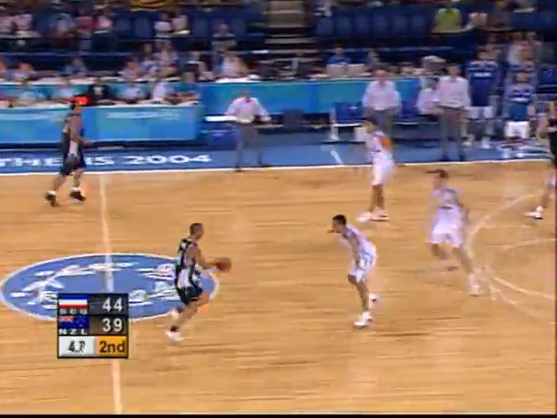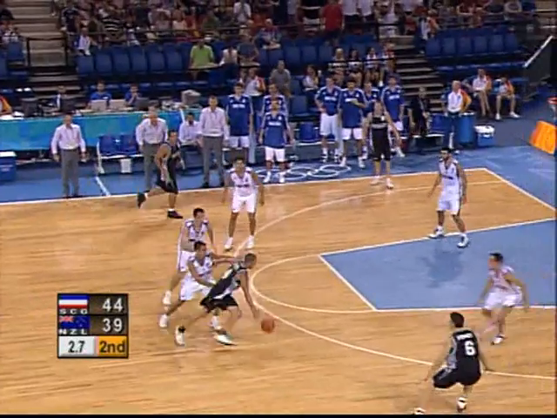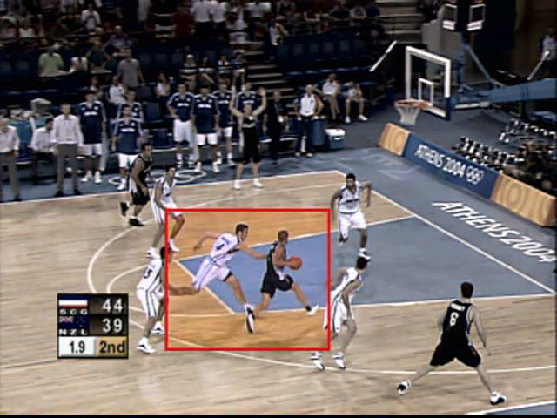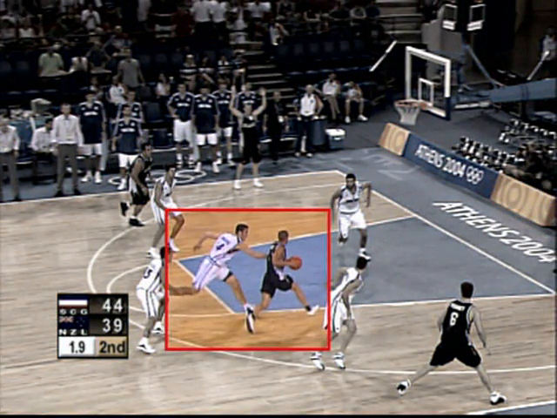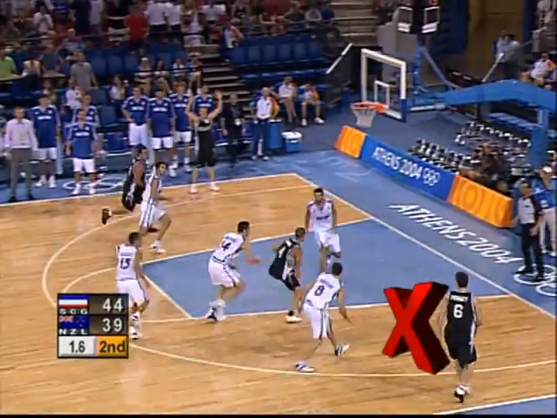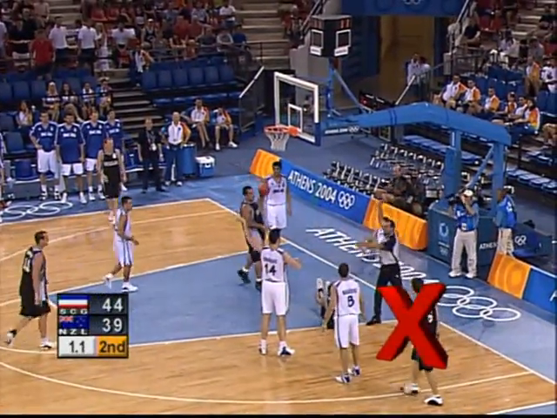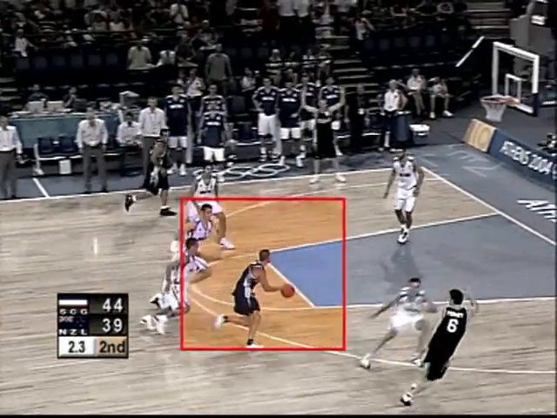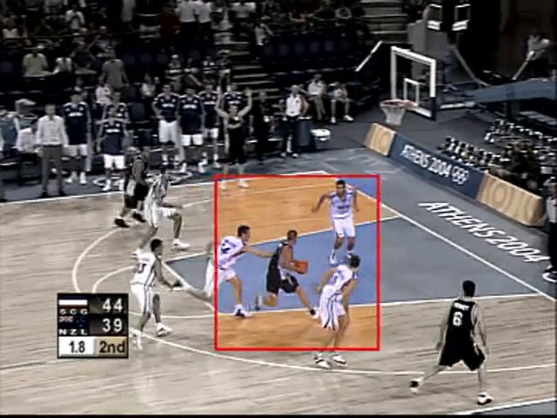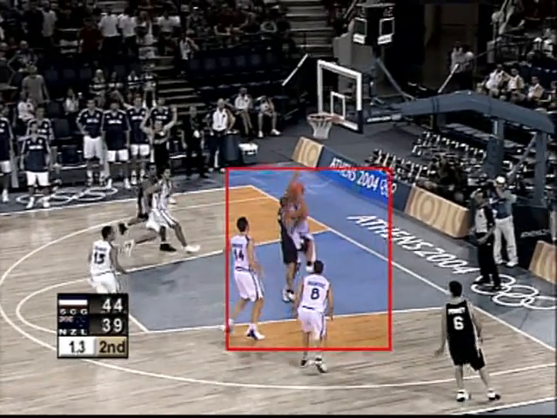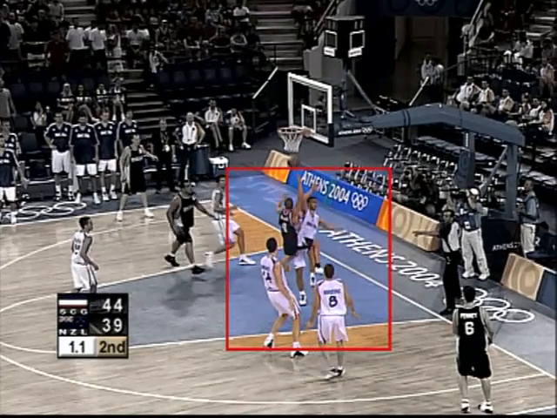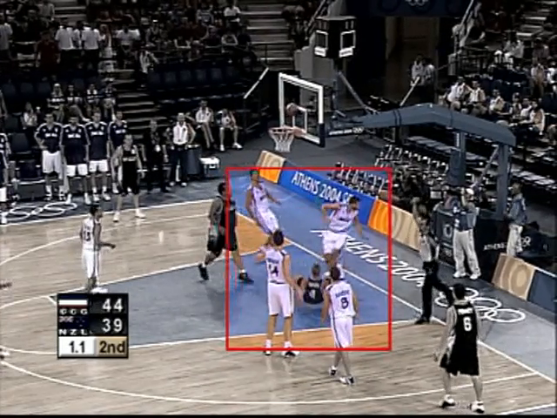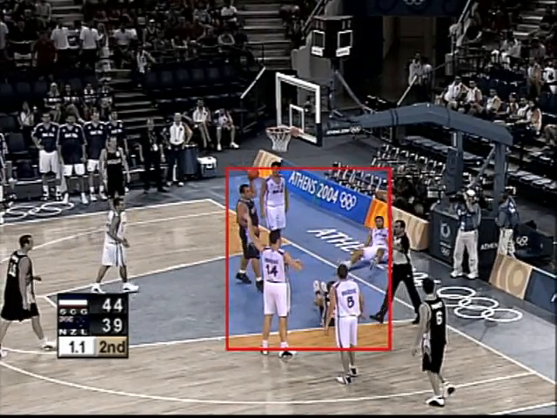Black 4 penetrates to the opponent's basket. After a dribble, he takes the ball in his hands, and at this moment is held by White 14. Foul on White 14. The team in black is awarded the ball from the sideline. Wrong. Black 4 has already started his continuous movement preceding the release of the ball, and the act of shooting has begun. He should be awarded 2 free throws.